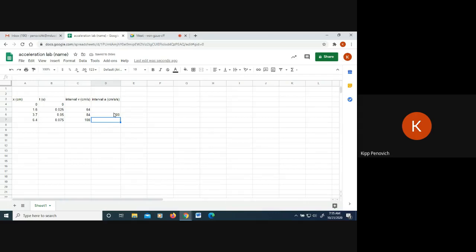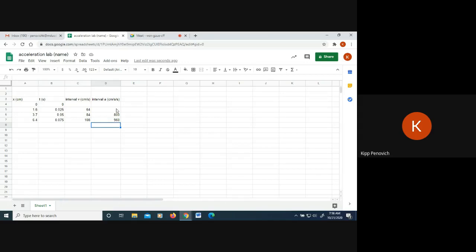And then we will come back to this cell and we will click and drag and you will go all the way down to the end. Now, I only have 2 cells here in my acceleration column, but you're going to go all the way down so that you'll have a total of, I think it's 18 or 19 numbers. Now, before we get to the graphing, there is one additional thing that I would like you to do on your data table here before we transition to the graphing. And this is something we did not do on the Toy Car Lab.